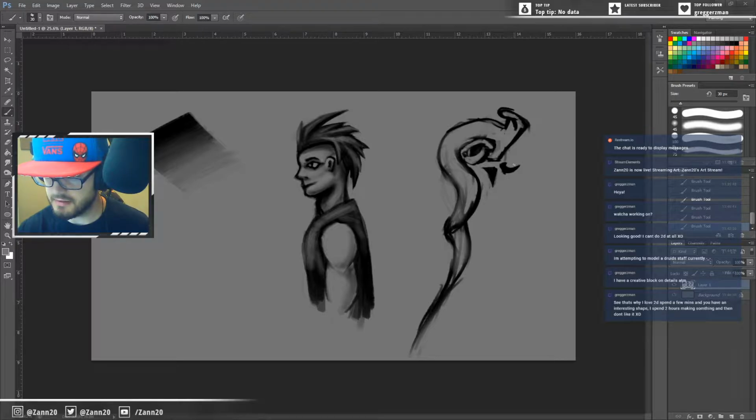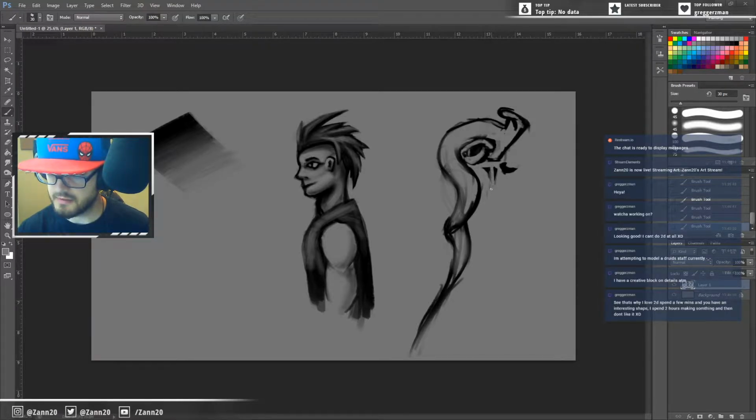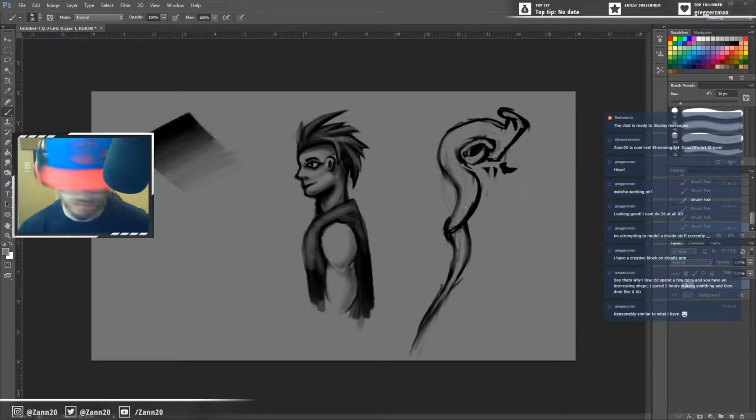Cut that. Actually, no, let's do something like that where it's a little smaller. I don't know. That's kind of cool, right? Maybe a little cool. Maybe instead of that, let's grab that color real quick.